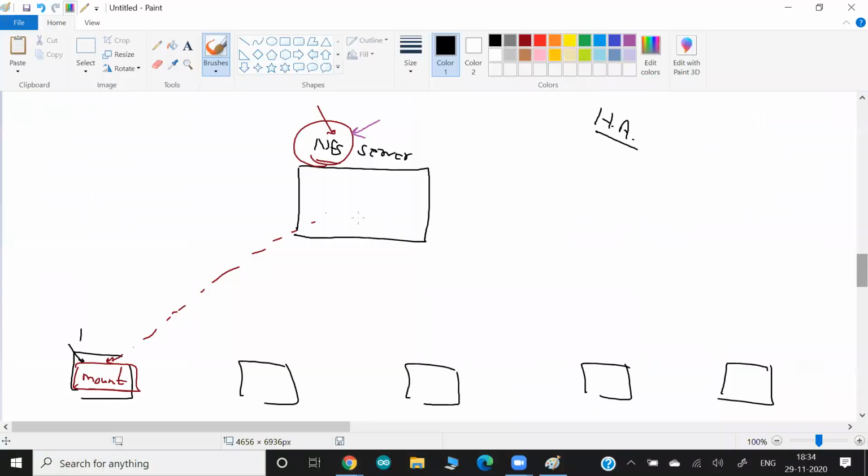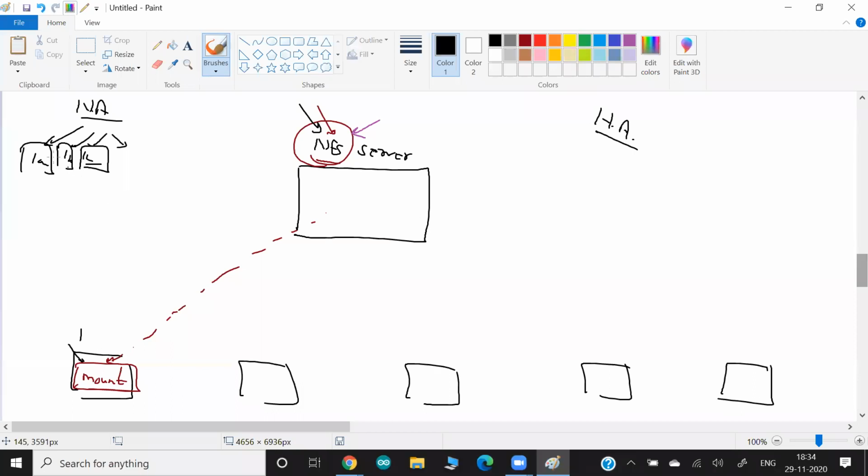Internally, in North Virginia they have, I think, 5 or 6 different availability zones, let's say 1A, 1B, 1C. The same server they launch in all the availability zones, so the same server is running in 1A, 1B, and 1C.